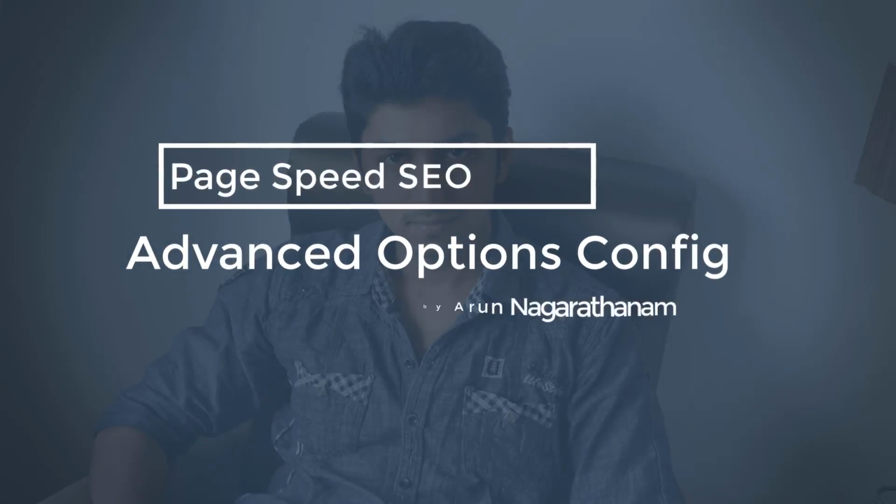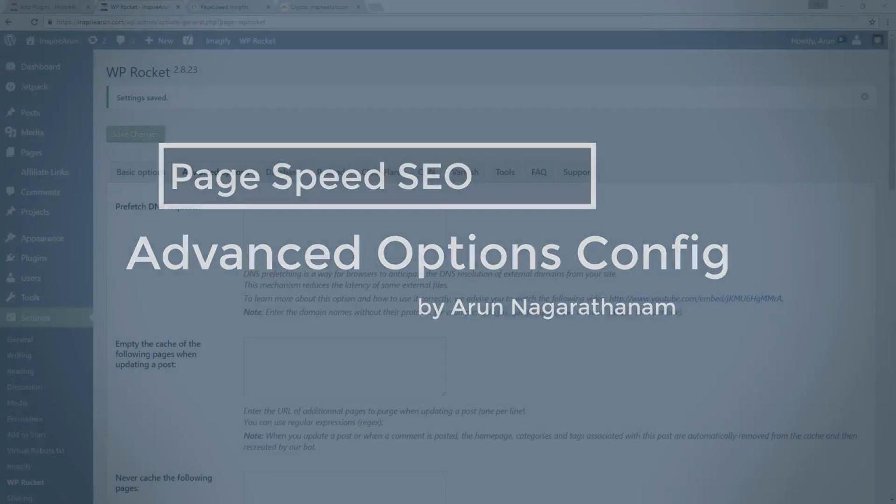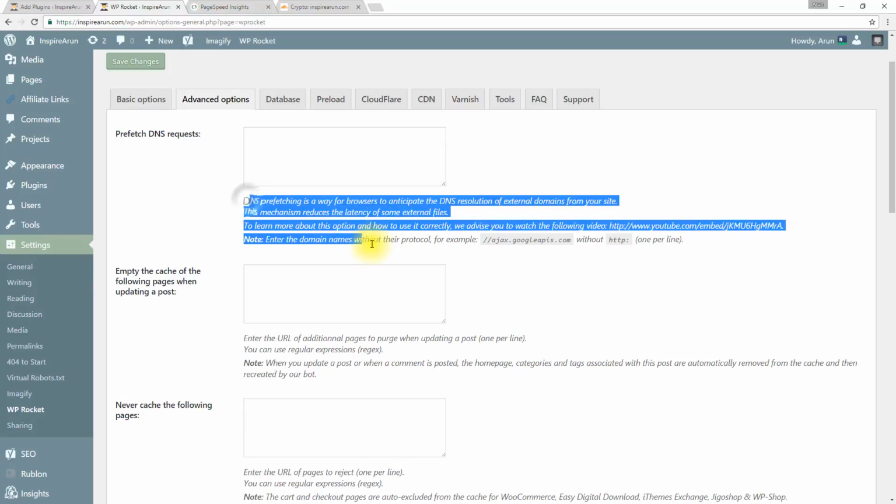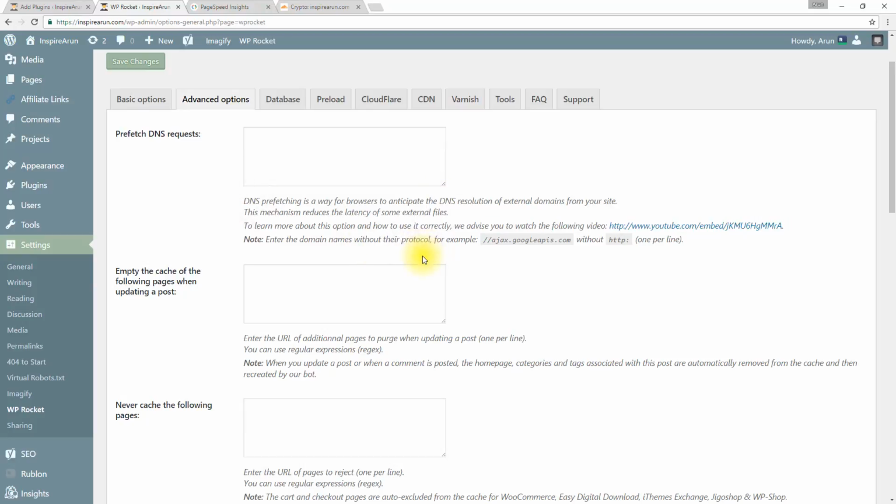In this lecture, we are going to see how to configure the advanced options under the WP Rocket cache plugin. Once you have finished configuring the basic options, it means you have configured almost 95% of this WP Rocket cache plugin. So you should have already got the maximum optimization that you can get within your website. The advanced options are for those who want to customize each and every option that they wish to play around with in caching plugins. All these options are given explanations that any WordPress beginner can understand.